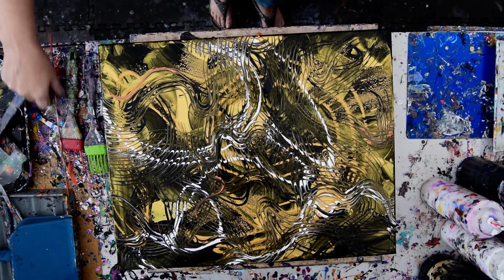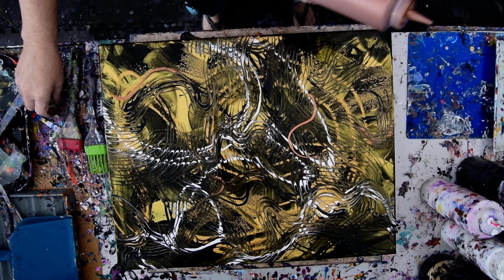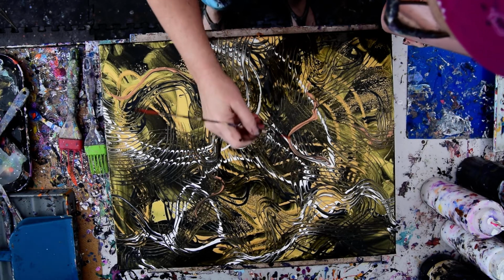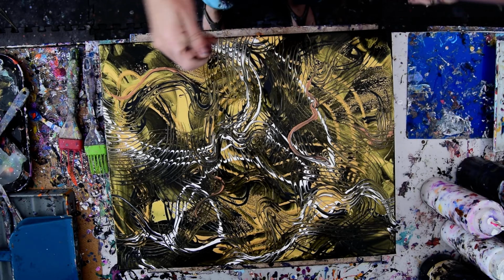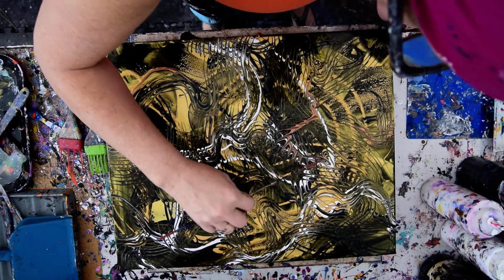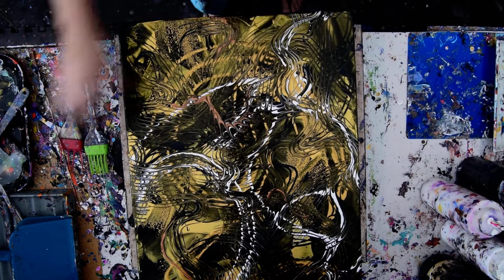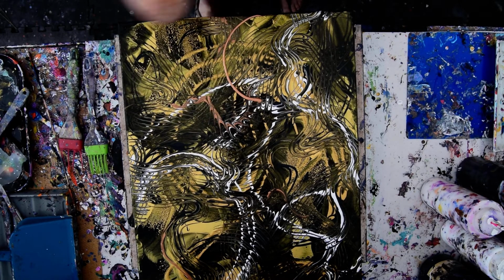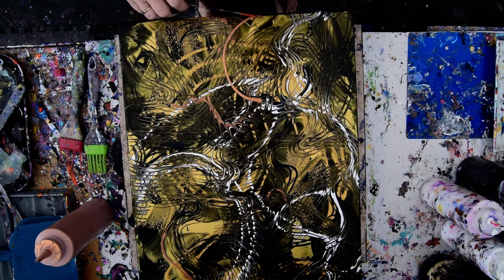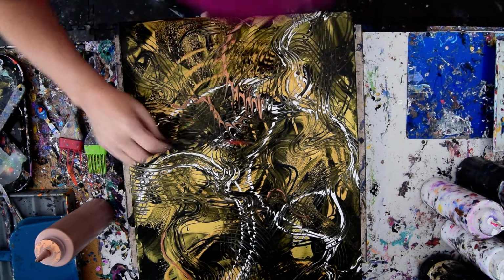Now I could also put chain in here, but I don't think it's time for that yet. So this is a Sargent's bronze, which for me is way more coppery than bronze, but that doesn't matter. Basting brushes and skewers will do very similar things. I guess I made an assumption that I wasn't going to like that, and I actually do. But I think I am going to stick with basting brush.